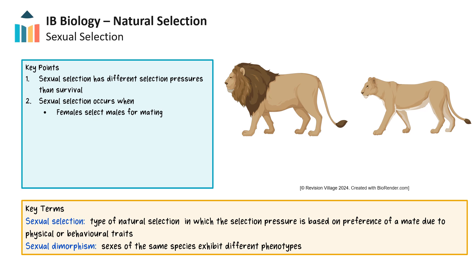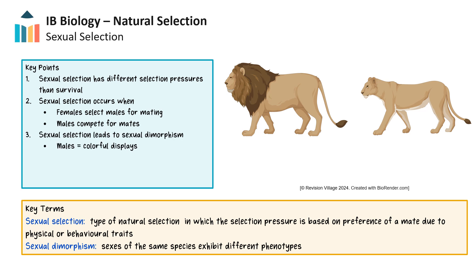However, growing the mane takes extra metabolic energy and nutrients. So the mane must be big enough to attract a female mate, while not so big that it puts the male lion in danger of dying before he reproduces. In many species where males compete for sexual selection, males have traits that females do not, to boost their reproductive success. Where males battle each other, males of the species may be larger or have horns or antlers. Where females choose mates, males may have fitness displays like peacock feathers. Males often have colorful displays to attract females for mating, but that may also make them more visible to predators. The balance between these two types of selection pressures can be complex. Sometimes traits that are advantageous for mating may be disadvantageous for survival, or vice versa. Over time, natural selection can help balance these opposing pressures, leading to traits that optimize both survival and reproductive success.